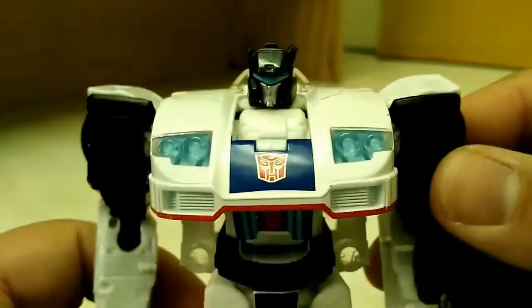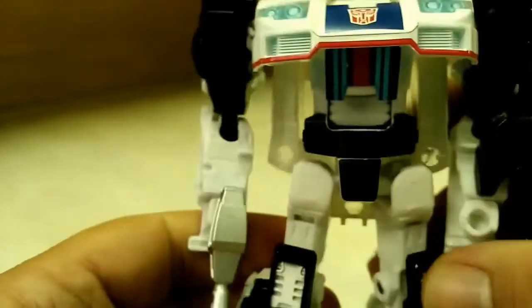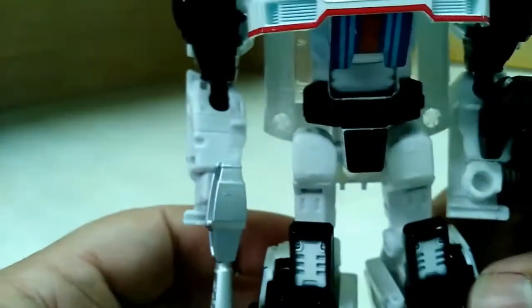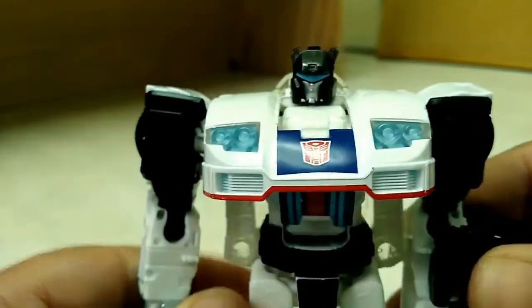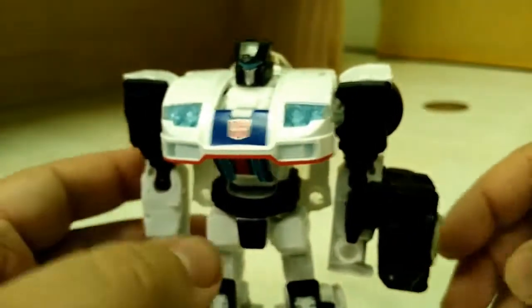And the rest of him, I mean, it looks like Jazz. It's a big, bulky Jazz with massive shoulders and forearms. Come down here. Whoa! I know he's white and all, but man, the color is just disappearing on this camera. Yeah, I guess my camera doesn't like it. My camera doesn't seem to like anything. Seriously, I need a better camera.